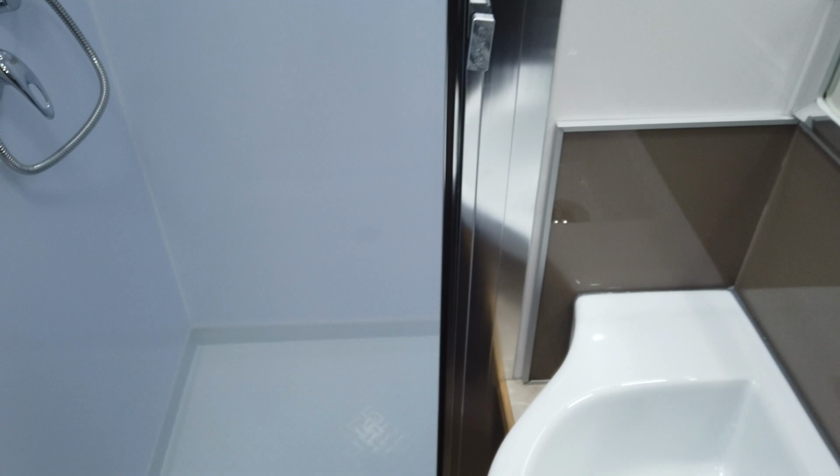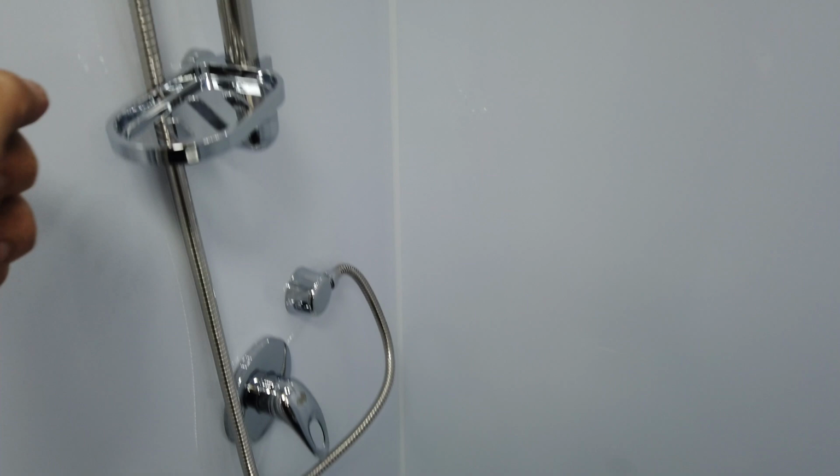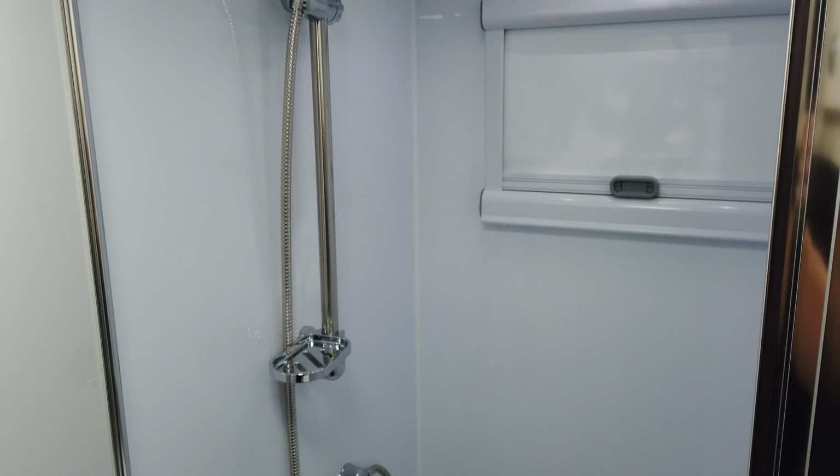So these have a slip and crack resistant alloy base, all folded, pressed and welded in house at the factory here. Sent off to the local powder coaters. Again, the aluminium composite in the wall and that interlocks into that aluminium extrusion.